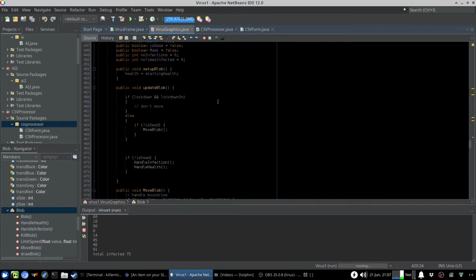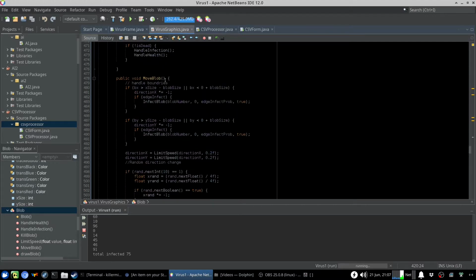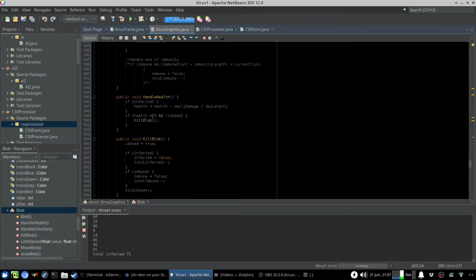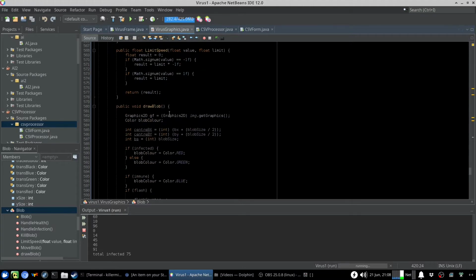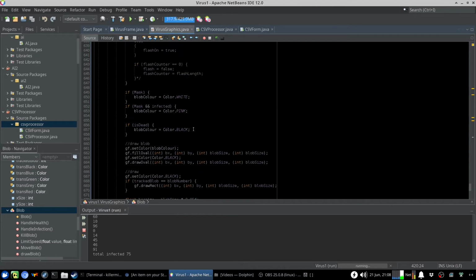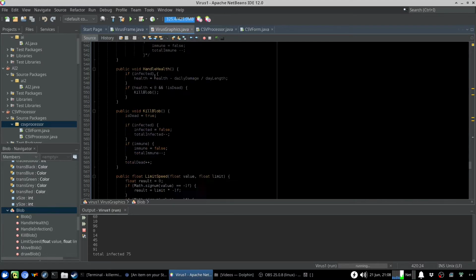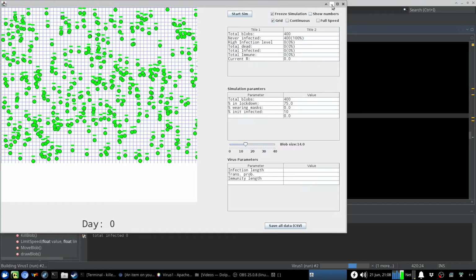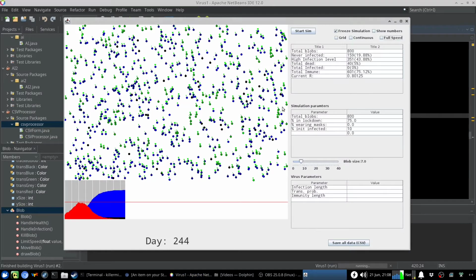And then further down it's got the movement code and the rendering code and the code that handles the infections and things like that. So the behavior scripts, in other words. And as I say, each thing moving about is its own little object with its own variables, its own rules of behavior. So let's... oh, I've started a second one now, I didn't mean to. Let's go back to the first one again.